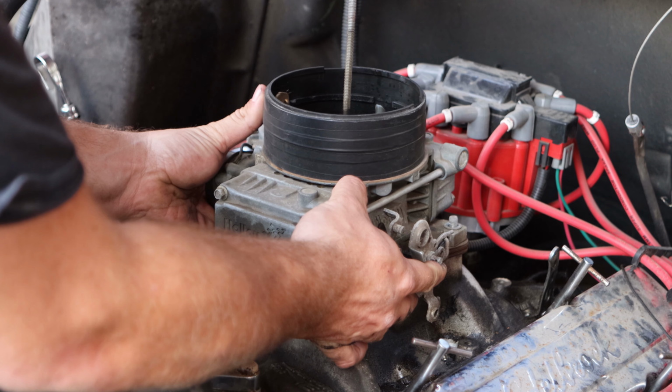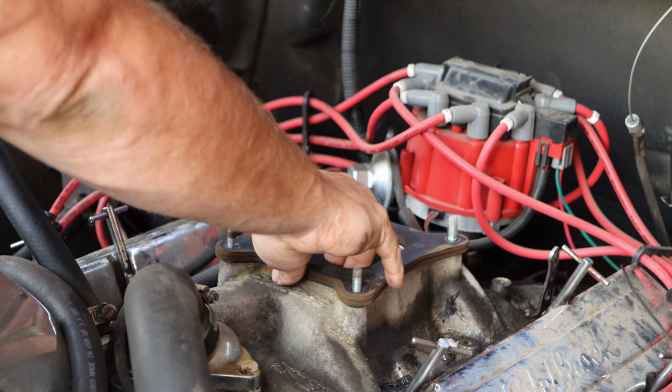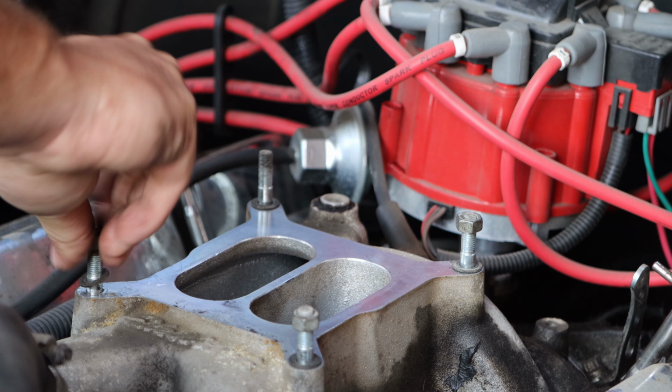And it just comes right off. Now I always usually put the bolts back in the carburetor studs just so I don't lose them, and I take off the spacer.